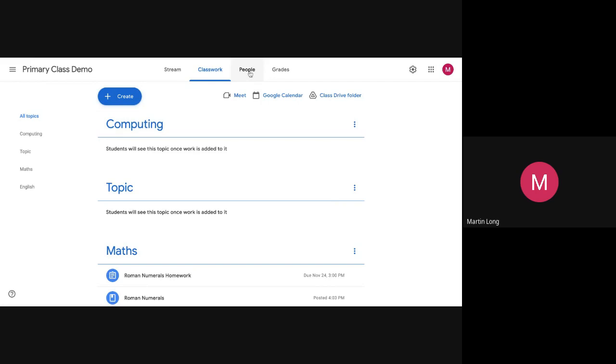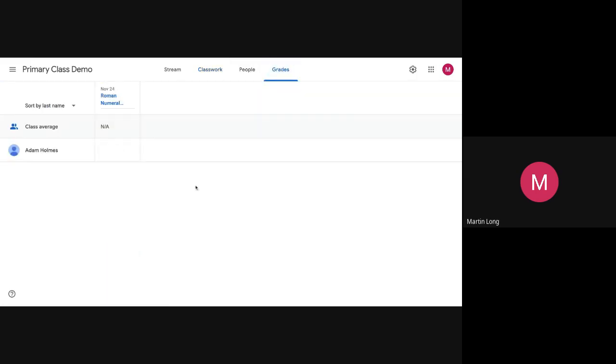And then over here, when it comes to grades, once you've set some classwork and homework, what you'll see is for the students or pupils you've got in there, you've got individual grades, but you've also got overall grades, and we'll show you how those can be changed next.